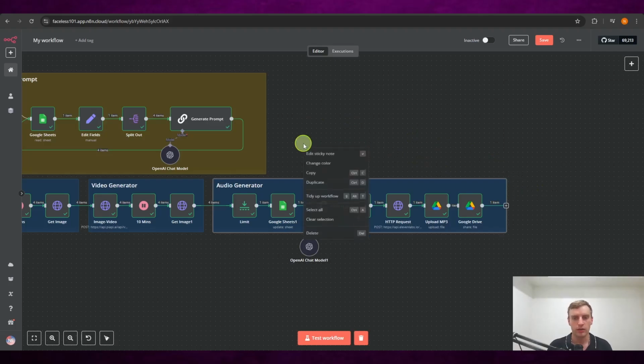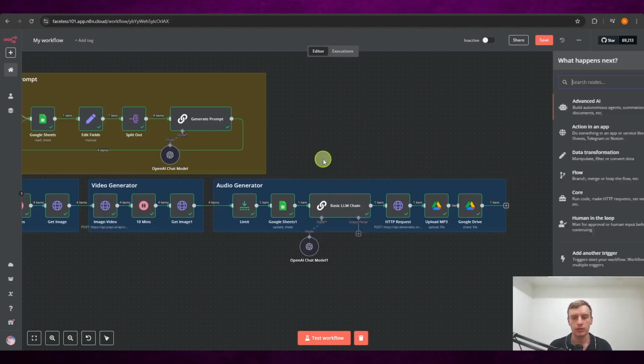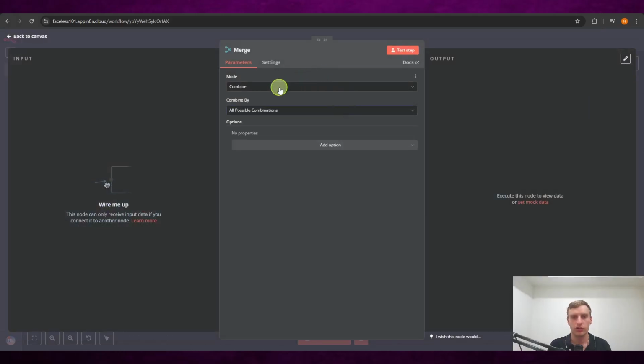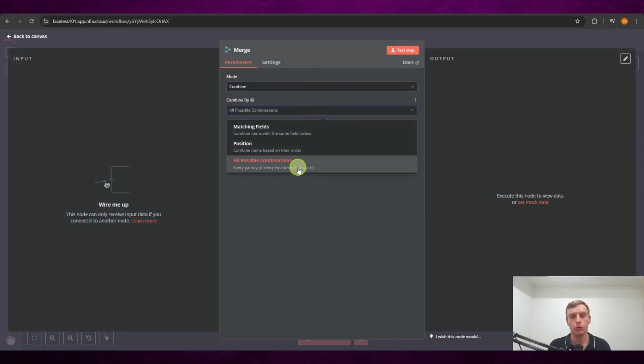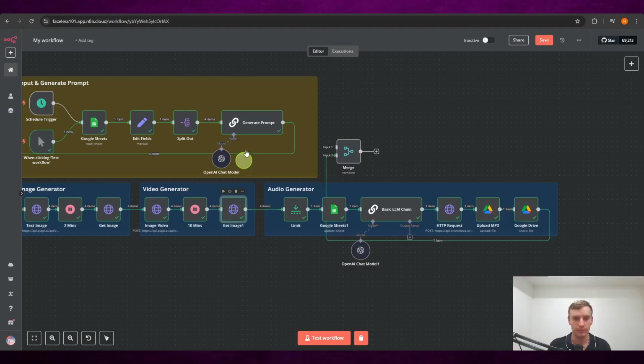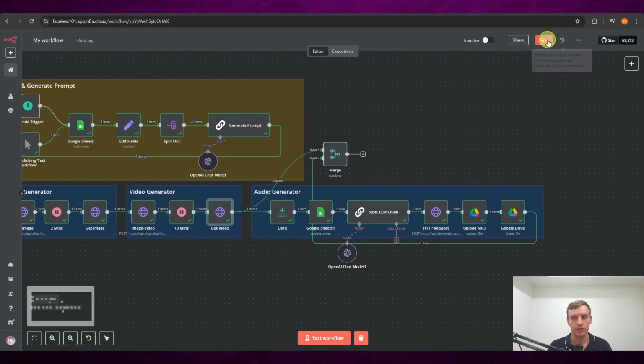So to do that, we want to add a node in the middle here and add a merge node. So we change the mode to combine and we want it for all possible combinations. And that bit's done. And now we have two inputs here. One of them we drag in from this end Google Drive, which is the shared access. So we drag that in the bottom here. Then the other one we drag in from our images. Oh, sorry, the video. I forgot to rename this. And what we do, drag that in there. Perfect, done. Remember to save regularly.